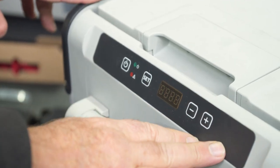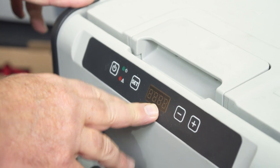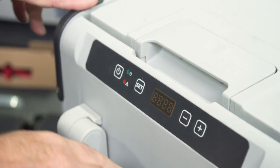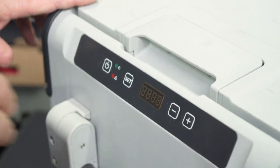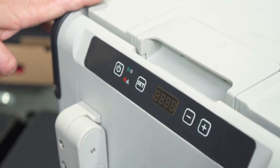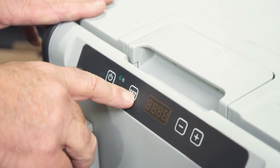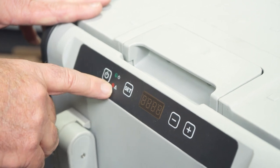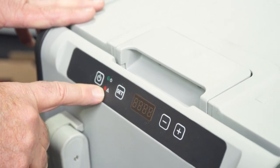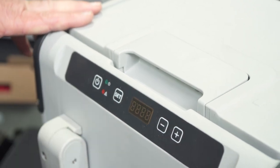Over here is our control panel. It's a dimmable digital readout. You've got your power button just here and your temperature rating buttons. This fridge will go from 10 degrees down to minus 22 in any conditions. Once you've set your temperature with these two buttons, you hit the set button and that's what it'll keep it at. There's a power indicator light and a little red light that indicates if you've got a problem with the fridge.